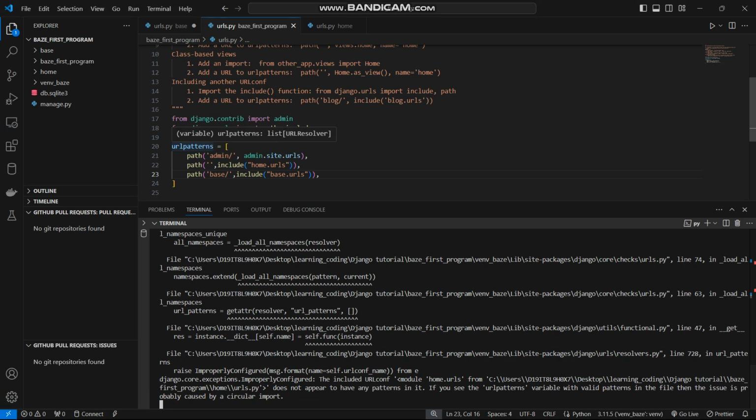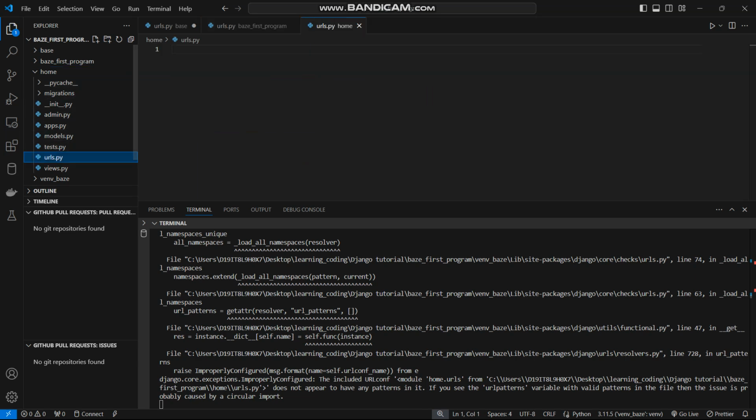Oh, so it's saying that I should configure my home page as well. Okay, so I'm supposed to add a configuration.